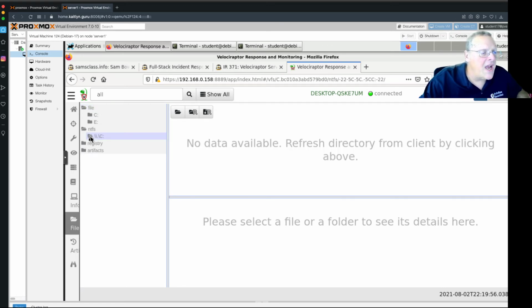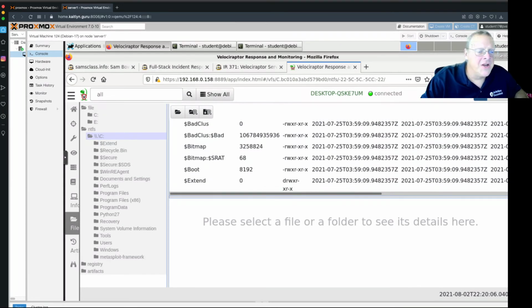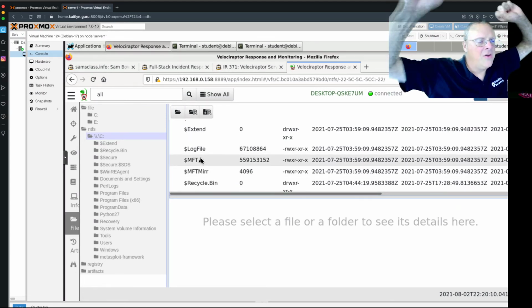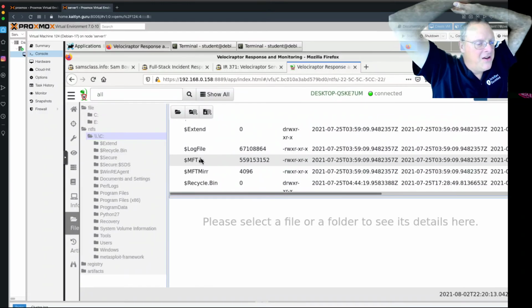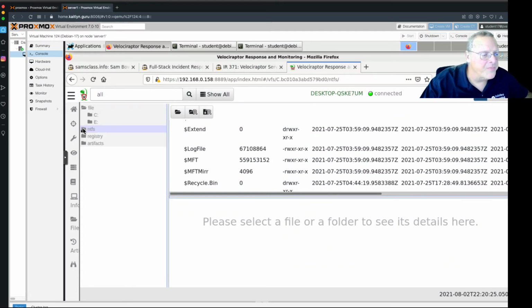But if you look at the raw system volume here, you'll see some extra structures that are hidden from normal users. These things starting with dollars are restricted system objects, like, for example, the master file table. This is the table of all the file names on the volume and where they live and the permissions and such, which is used to save files. You normally don't see it unless you have forensic access to the raw volume, which is what this is. So you're performing forensics over the network on the volume.